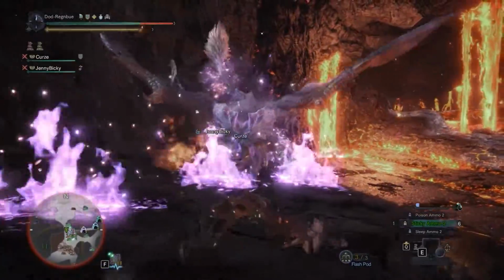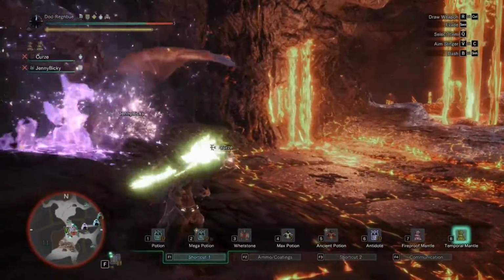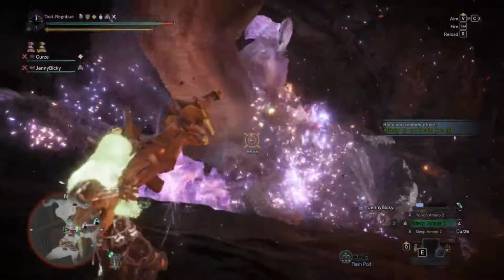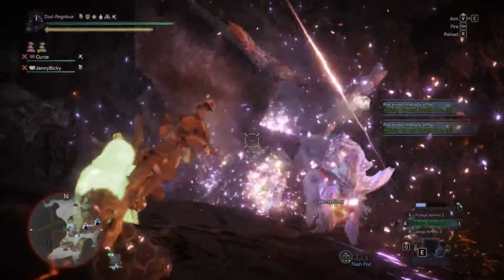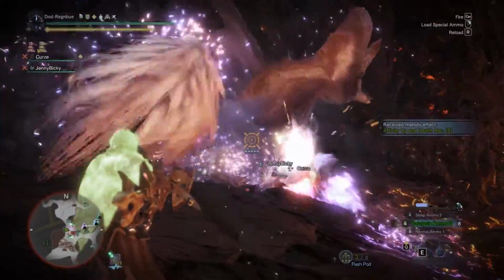For a starter, you're going to need range users or people that don't actively get in the fight. Basically, melee is a bit of a no-no. And the only reason I say that is because eventually we do start going a little bit cluster crazy. So unless you've got Rocksteady Mantle, you will be taking some flying lessons.